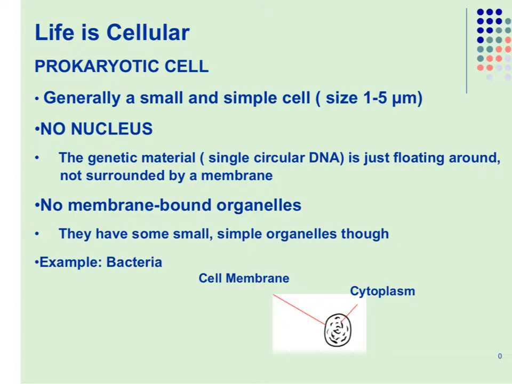One thing that you need to know is that regardless of what type of cell they are, cells have three things in common. One is the cell membrane. All cells are going to have a cell membrane because remember, the function of the cell membrane is to control what comes into and out of the cell and also to protect it from its external environment. And then inside the cell membrane is a jelly-like substance that you should have learned in 7th grade, and that is cytoplasm. That jelly-like substance is going to help keep those organelles suspended in that material so that they don't collide and damage each other.